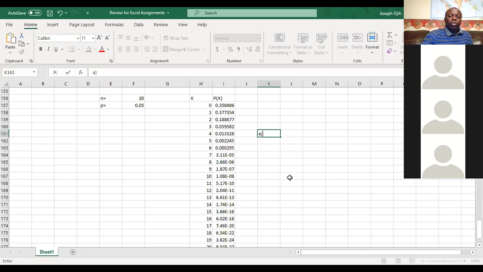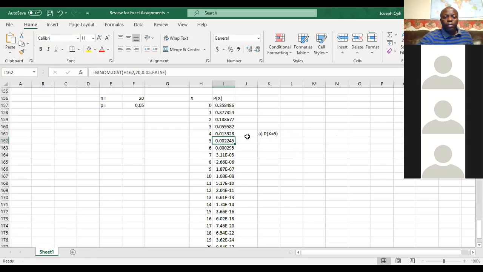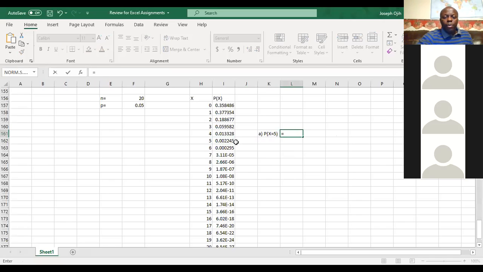We're looking for the probability of exactly 5 people, P of X equals 5. That one is easy. You can just pick it from here. You put the equal sign, click on 5 because it says exactly 5, then press enter.